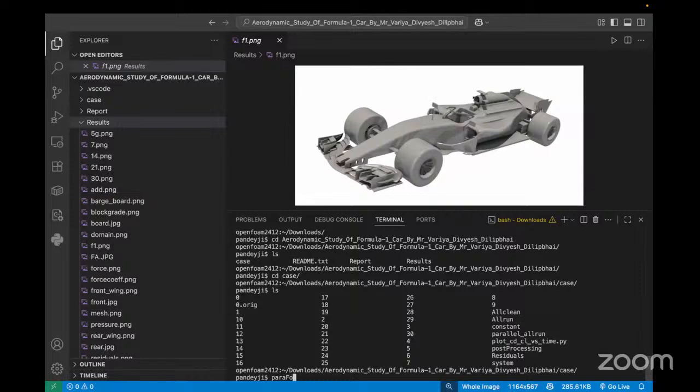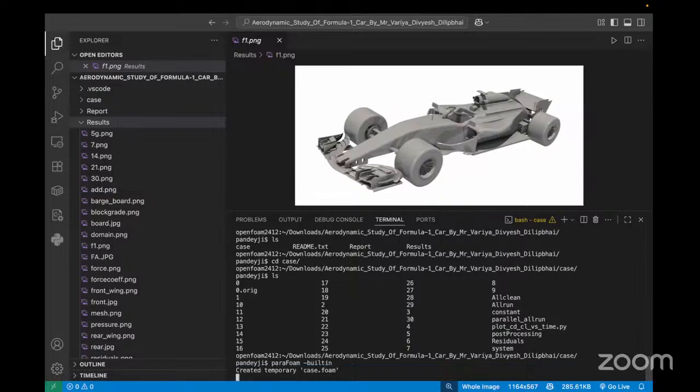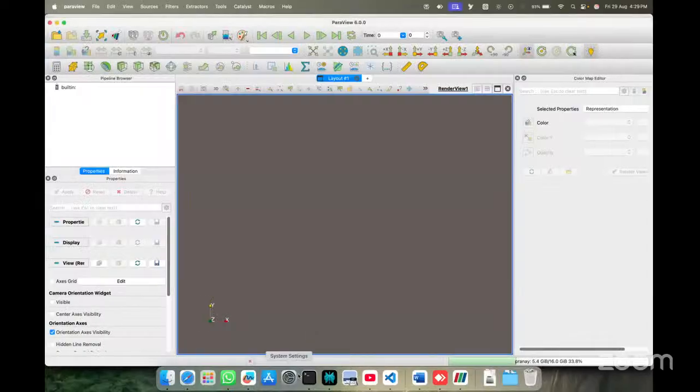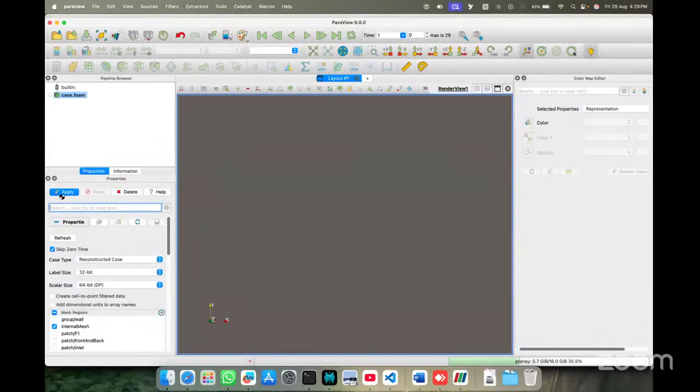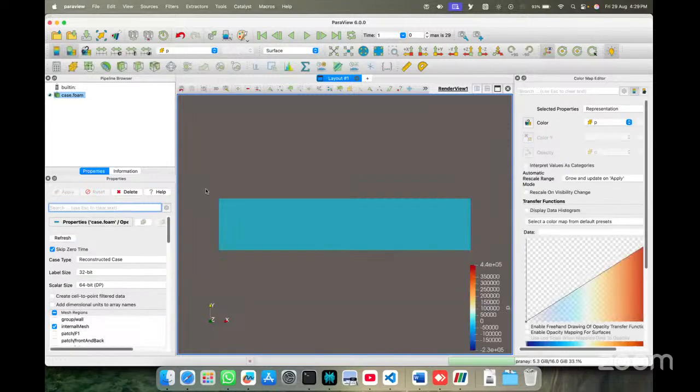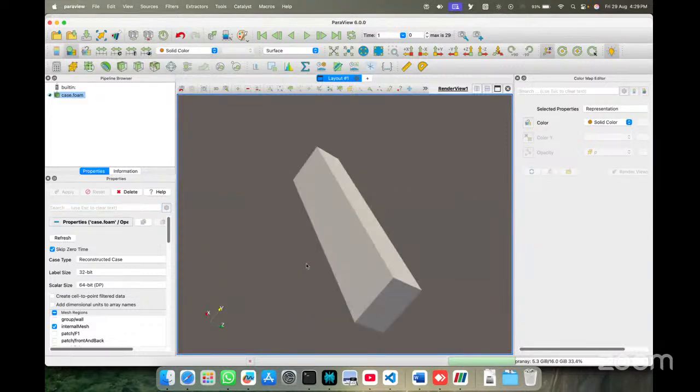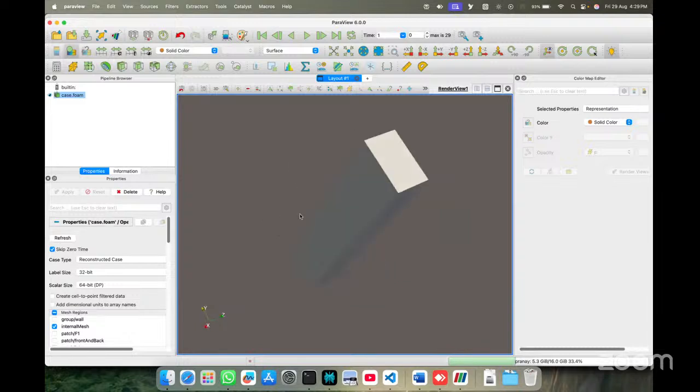Okay. Let me show you. Yeah. So as of now, we are just going to see this is the enclosure which I was talking about. Inside this is the F1 car.